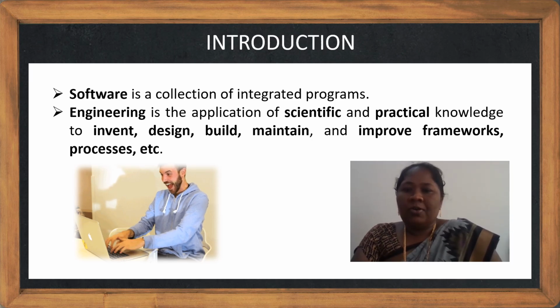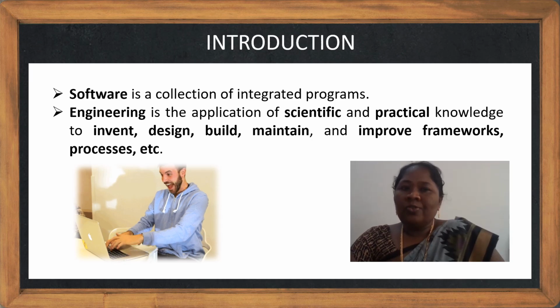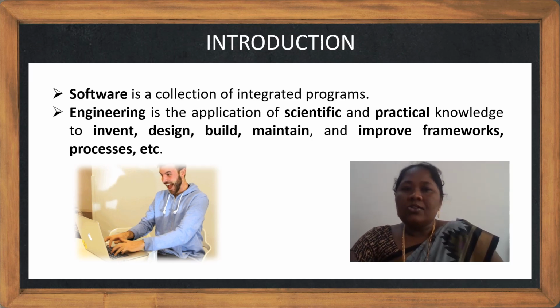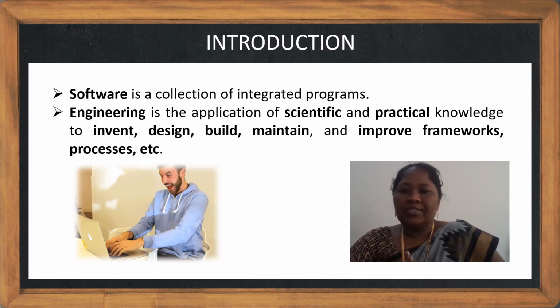Now we are going to learn about the introduction of this particular subject. From the name itself: what is software and what is engineering? These two are very, very important, right? So what does software mean? Software means a collection of programs which are integrated and which perform the functions or operations given by the customer.